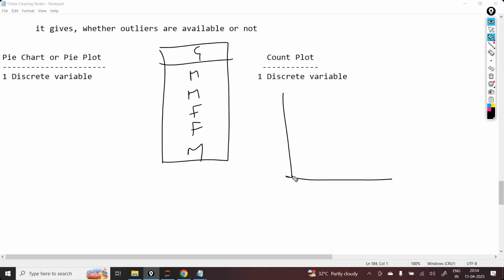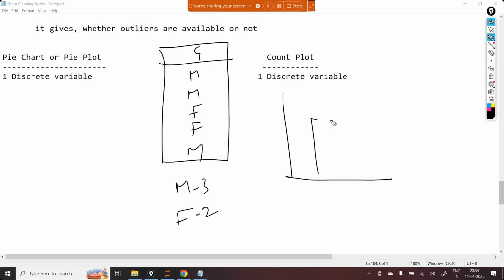Here, how many males are there? If you apply value counts, you get males as 3, females as 2. When I apply the count plot, males are 3 and females are 2.